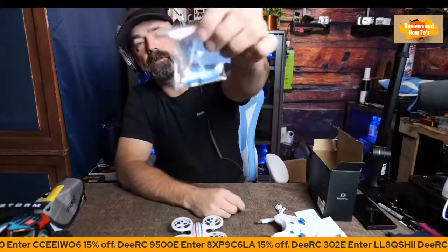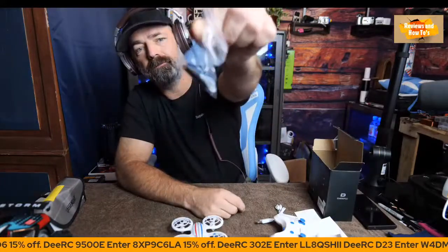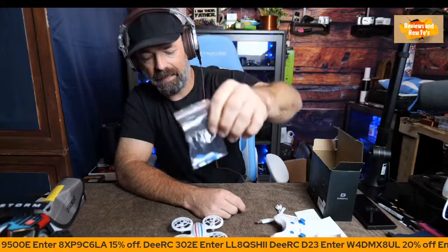It's a good time. And if you have someone in the house that wants to learn to fly drones, this would be a really good one because you can crash into walls all day with this. It's super durable. You're not going to break this thing. And it comes with some extra parts as well. They're going to give you some extra propellers. They're going to give you a prop pulling tool in case one flies off.